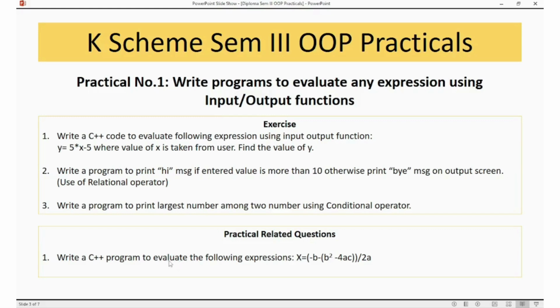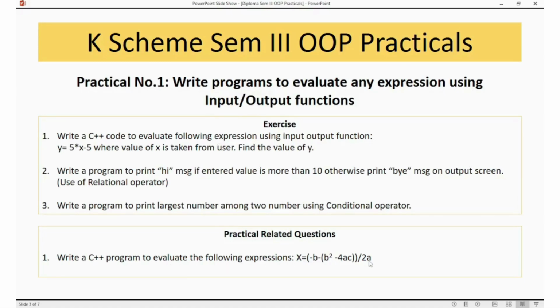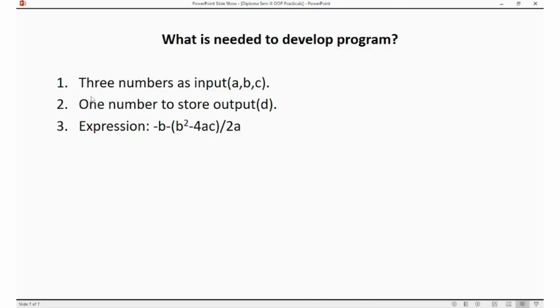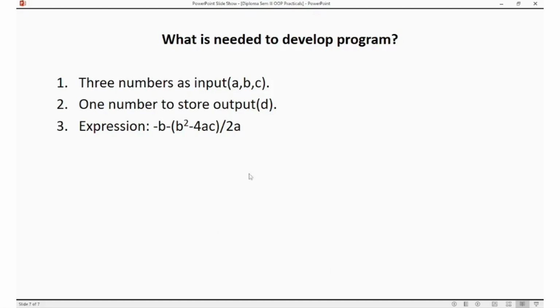So let us understand how to identify variables and how to generate a program. First we need to identify what is needed to develop the program. As the question is regarding an expression only, you will need all these expression variables as your input variables and your final variable x as output. As given in your question, there are a, b and c, three variables which are considered as input, and your final variable x as output.